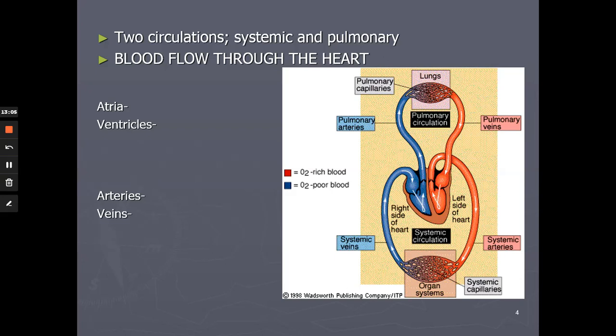Now, the arteries. A lot of times, especially in lab, when you're working with the models, and the models are lovely, have these lovely colors, it's really easy to pick up arteries and veins, right? Because they've colored them red and blue. Now, arteries, how I want you to remember them is by the flow of blood. So arteries conduct blood away from the heart. Okay? Veins conduct blood towards the heart.